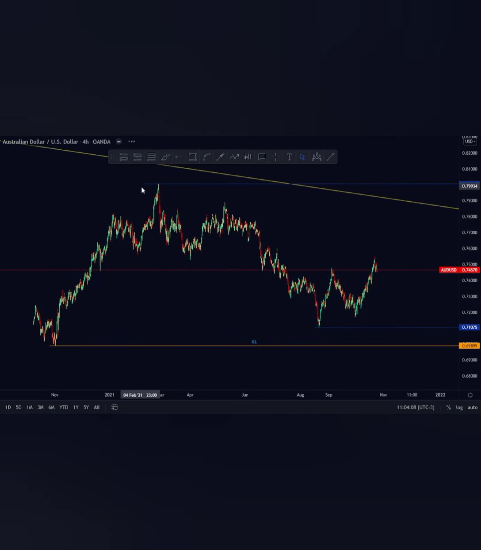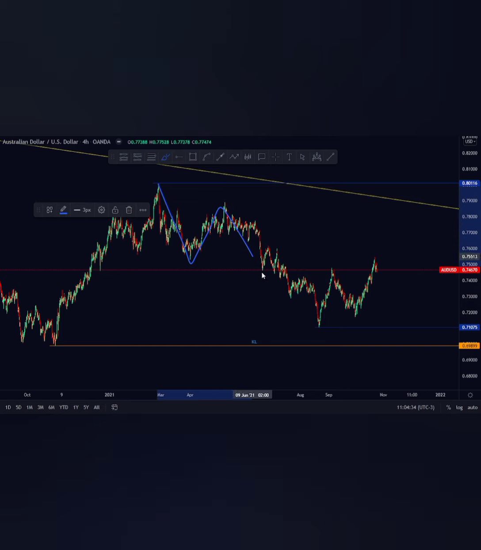After that, it broke this one, giving us what? A new lower low. It went back up. It failed to break that one. It gave us a lower high. So it's a high, lower low, lower high, lower low, lower high, lower low, lower high, lower low, then lower high. It failed to break. It came back to test this high again. So basically in this case, the major one is this one here.